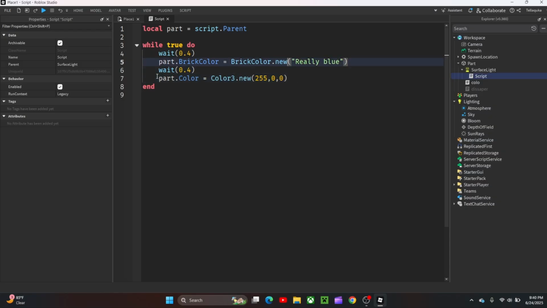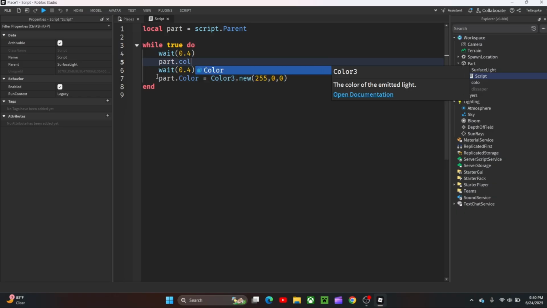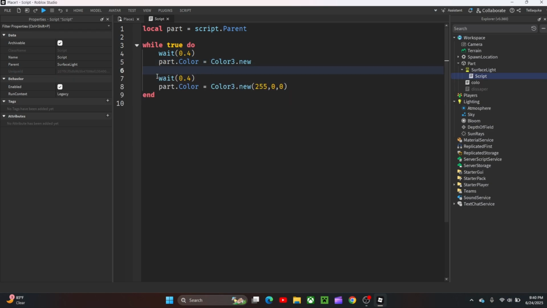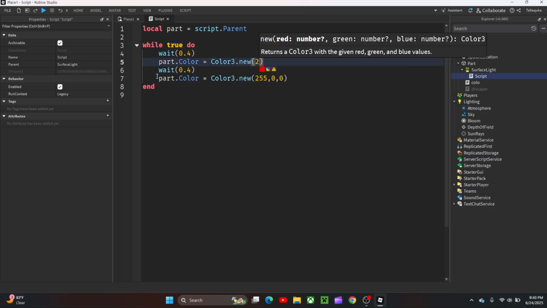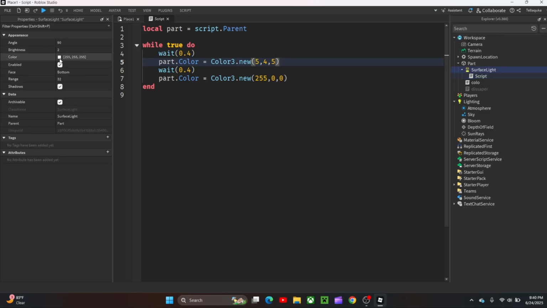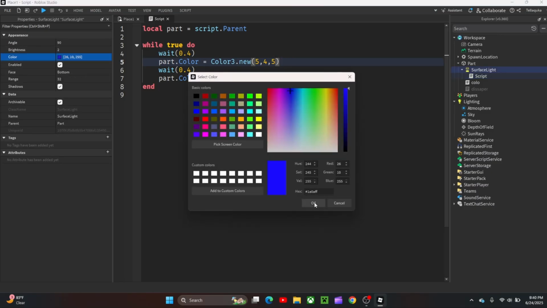So yeah, then you would go here, right? And since we want a blue, we would go here, part.Color equals Color3.new, and then we would put this, which I think 5, 4, 5. I don't know what blue is, but I think this is blue.